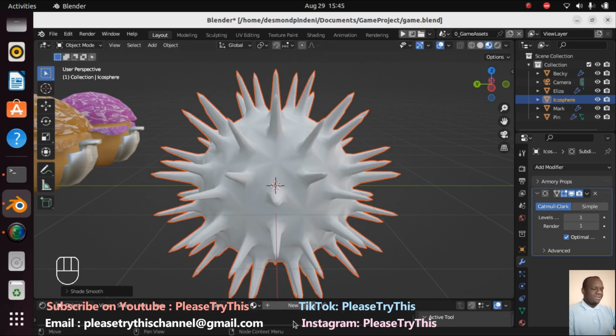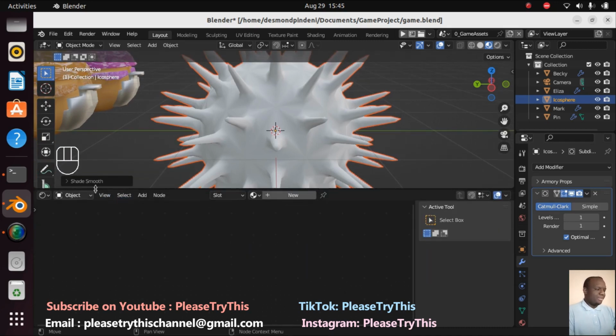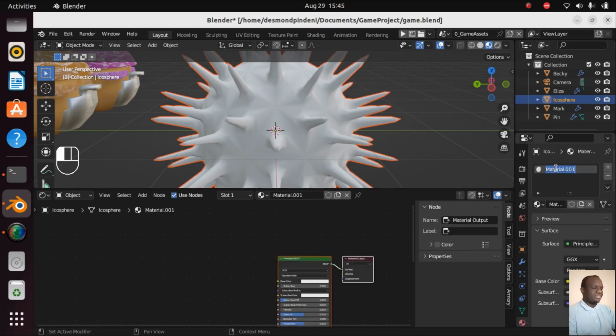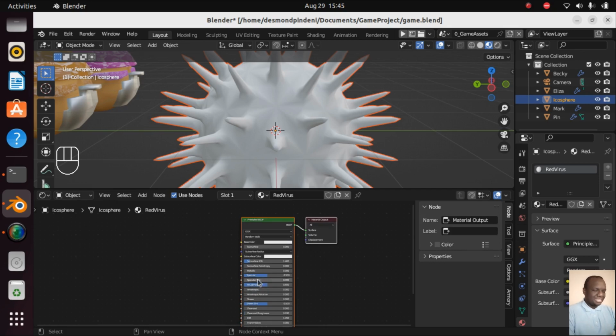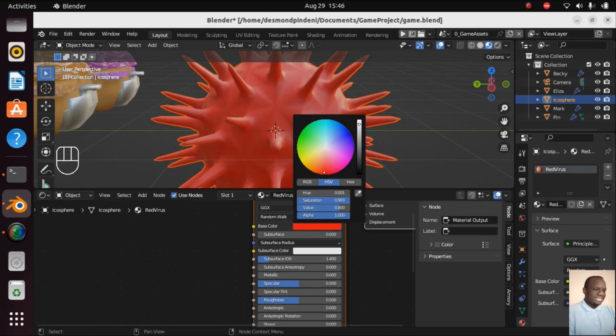Lovely. Now, just like we did with our heroes, I'm adding material. I'm going to go here on material, add new, and say this is the red virus. Color is important in our bullet hell games, so red virus. Maybe that's the strongest one. We can start with the green virus, then the blue one, I don't know, but we'll go with red for a start. For the base color, I'm just going to drag this anywhere where it is reddish. I want blood red. Yes, that red. I like it.